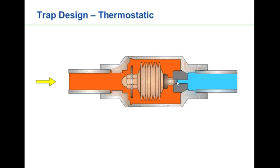Now over the next 20 seconds, minute or so, the liquid or the bellows are going to cool down as condensate starts to pool up around it, and condensate backs up in the system. So as we see that happening, the bellows condenses down, the alcohol inside the bellows reverts from the gas back down to liquid state, the bellows contract, and allows the condensate to pass through. And that's kind of how the cycle works on that one.